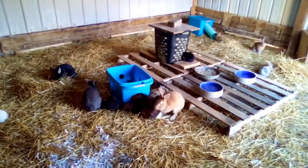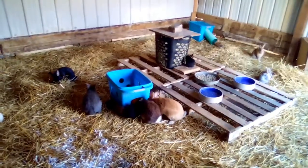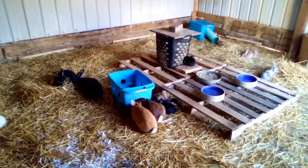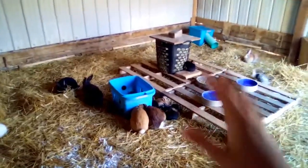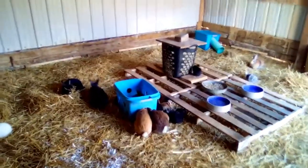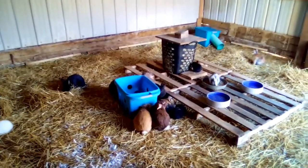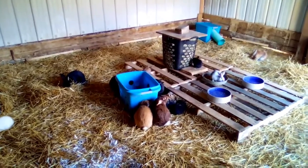My setup is much different than the last colony and I'm still working through some of the kinks. Some things I really do like and want to keep doing, and some things I don't like — maybe the water is placed differently or the hay is somewhere else. I don't really know for sure what we're going to have forever, but this is what we have for now. So come along with me as we feed, water, and hay the rabbits.